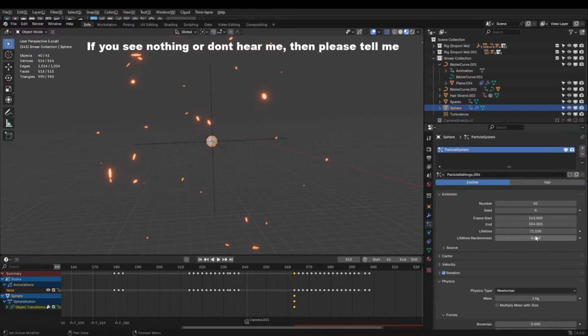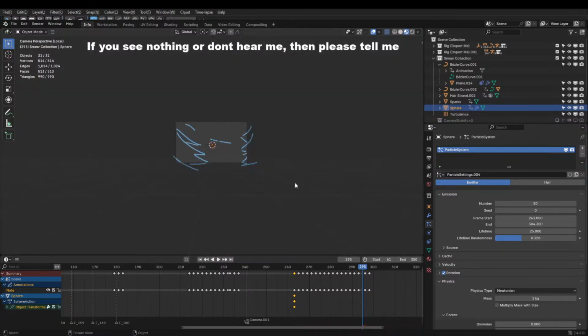Now we just need to lower the lifetime because it's surviving for too long. Now it bursts out, floats a little bit, and then disappears into nothing. We can increase the lifetime randomness as well just to give it more feel.